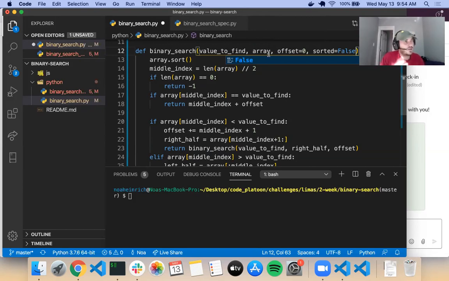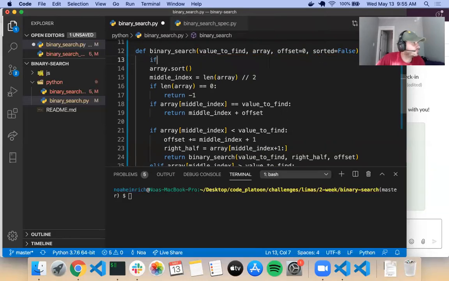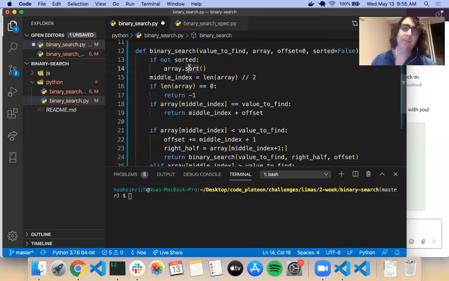So you can kind of read it English-wise: if this needs to be set up, do this. Otherwise, you skip through. We had a default value of true. In which case, if you want to use sorted equals false, then you'd say if not sorted, then do those steps, just 13 and 14.